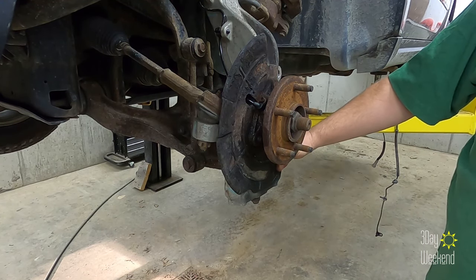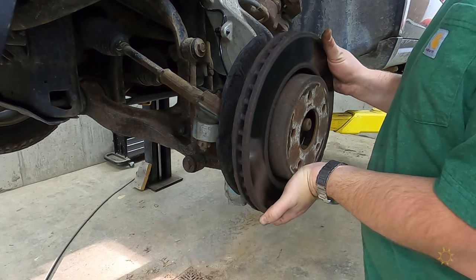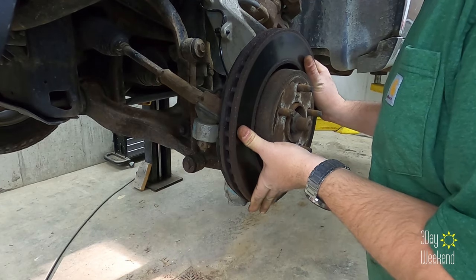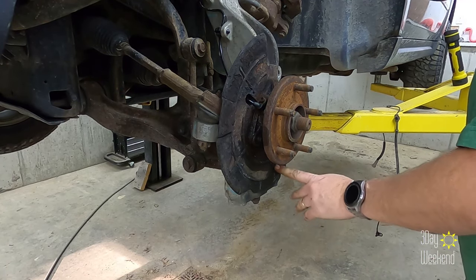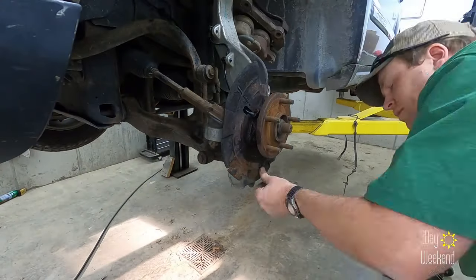So you just gotta bend that back by hand so that it's not touching it anywhere. Still touching. Otherwise it'll make that noise all the time. It drives me crazy. I can see where it's been hitting right here. So I'm gonna get that bent out of the way too.